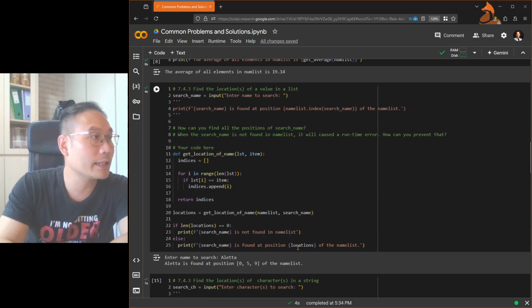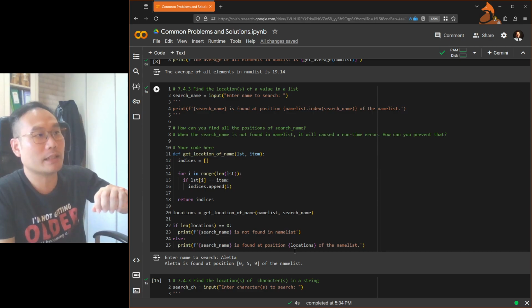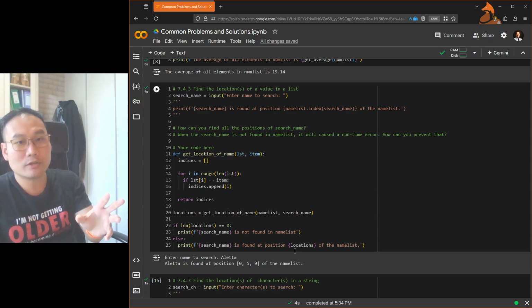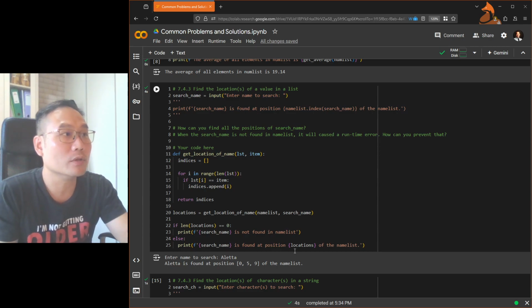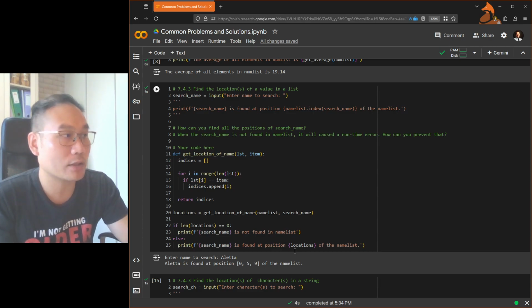And then the next one, right? Now the next one is a little bit more interesting. What's happening here is we have a list, and then we have the values inside. We use the value. We try to find the location inside the value. So basically, what happened is if I have a list, using the index function will return the index. But if we cannot use the index, what do we do?